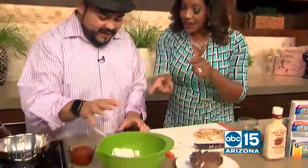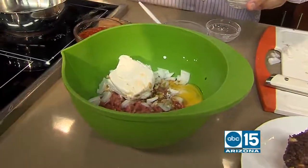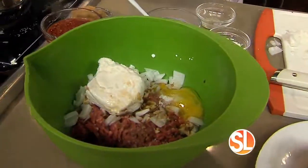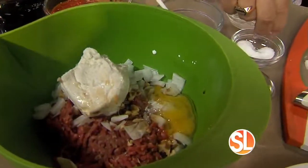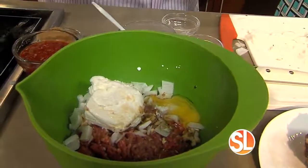Oh, that looks good. And now that's the cream cheese. And that's a little bit of the cream cheese, exactly. I don't think I've ever seen cream cheese in a meatloaf. So what is that going to give it? It's just going to give a little bit of creaminess and just add a little bit of that sourness that's just at the back of the cream cheese. And then we just add a little bit of the salt.